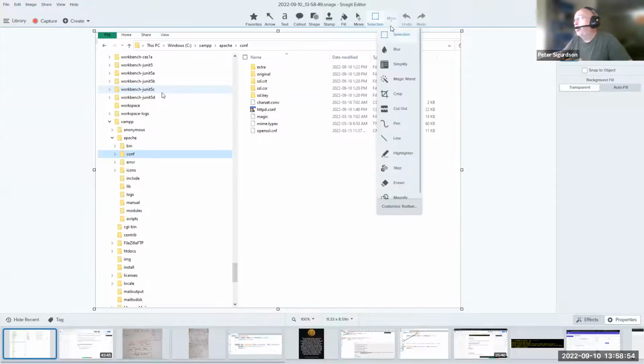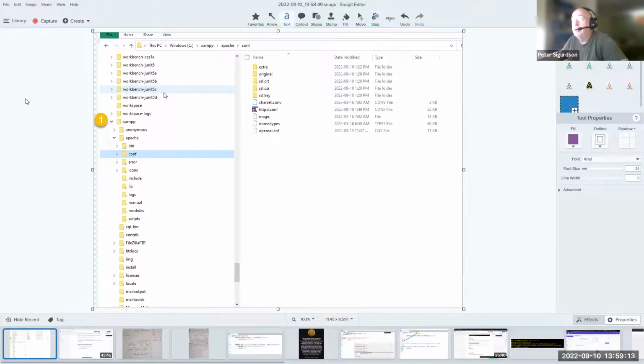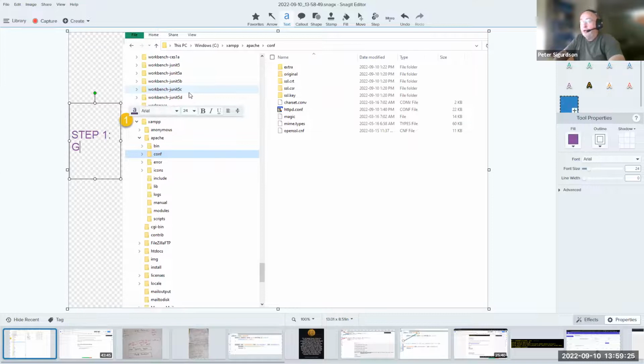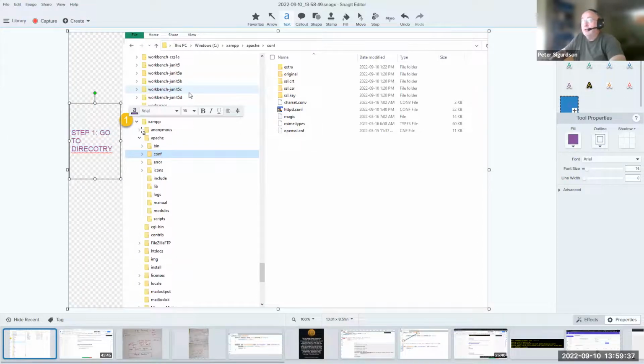So step one, go to the directory where you installed XAMPP server.